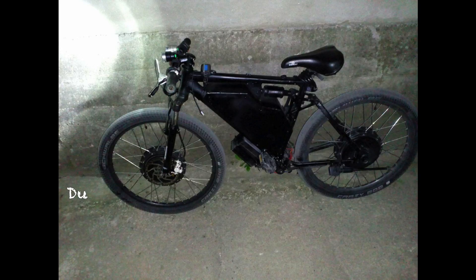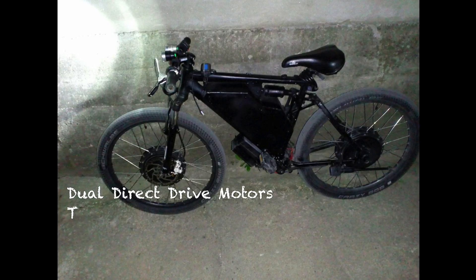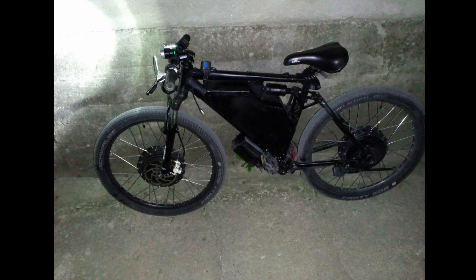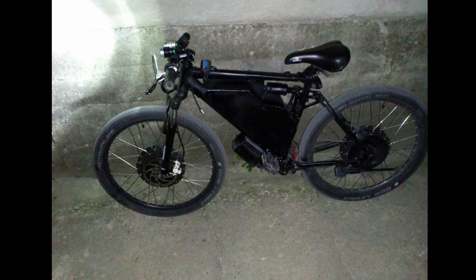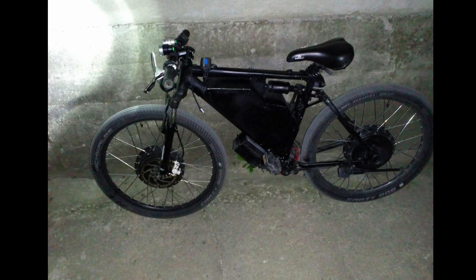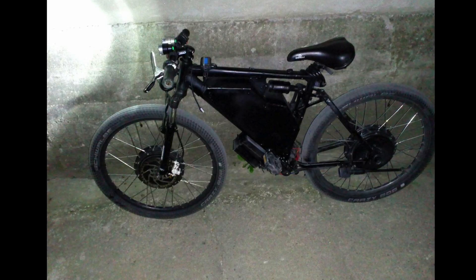Here's Alexander's bike from Serbia. He's got an impressive 11 kilowatts coming from two direct drive hub motors — that's more power than I've ever ridden on an ebike. As he describes it, engaging his regenerative brakes is like dropping an anchor. Check out this video of him stopping with just regen braking and even locking up the tires while doing it.